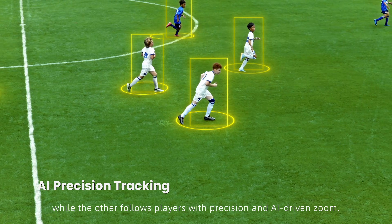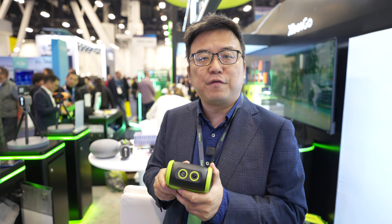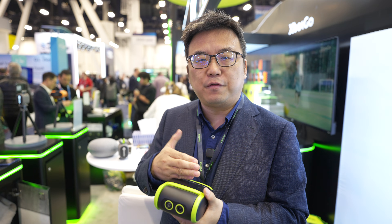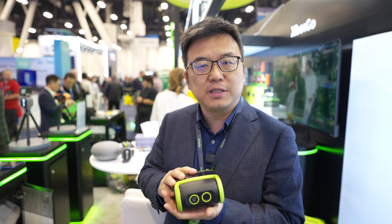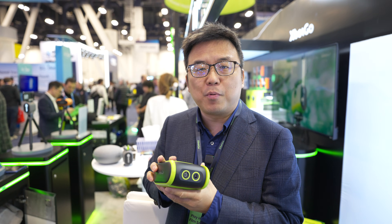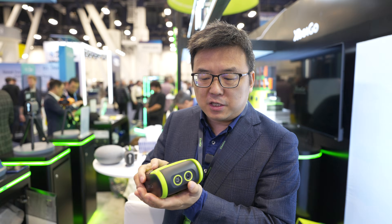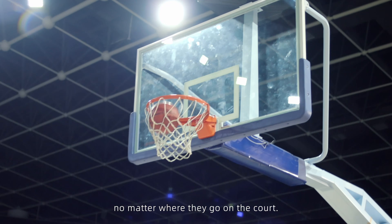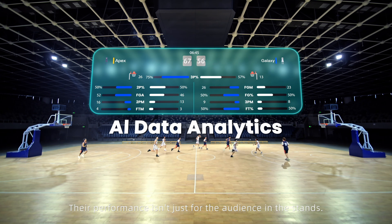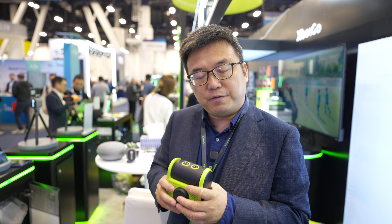Hello everybody, my name is David Ten, I'm the founder and CEO of XBot Go. A couple of years ago we started this project because I wanted to create an AI sports camera for my son's soccer games. Today we have quite a few products, and this is our latest — the XBot Go Falcon. It doesn't require you to put any cell phone on top of it; it will automatically track and follow players' actions and ball movement. The biggest advantage that differentiates us from any existing product on the market is our rotatable, movable tracking camera lens — we follow the player's movement and the ball's movement.